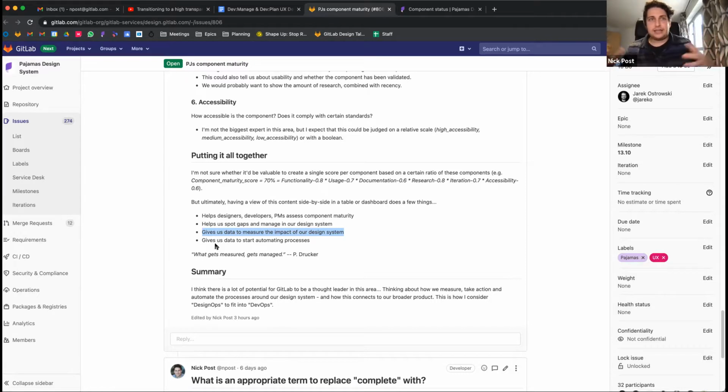So my general thinking is this is a really interesting area. This is considering a design system not just as a library of artifacts, the way they're structured, and how it has an impact on the product. It's also thinking about what the processes are, how we systematize the processes between our Pajamas value stream and our product stage group value stream in order to make design more effective, to drive consistency, transparency, whatever it may be. So that's the overview of my thinking so far.